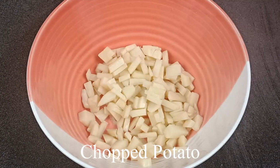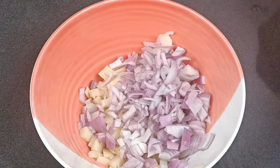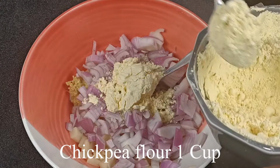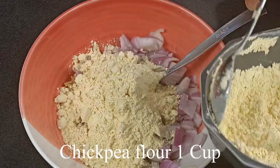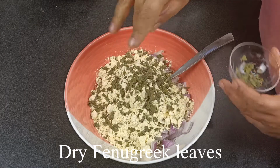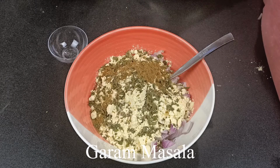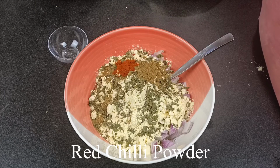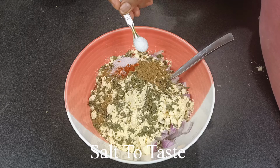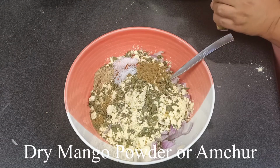And now we will start preparing our bhaji or pakoras. I've taken some diced potatoes, some onions, some ginger garlic paste, and some chickpea flour. Also make sure you keep on stirring the curry in the meantime so that it doesn't stick to the bottom of the pan. We'll add some fenugreek leaves, some cumin seeds, some carom seeds, some garam masala, red chili powder, salt to taste, and some dry mango powder.